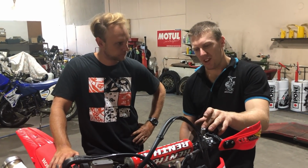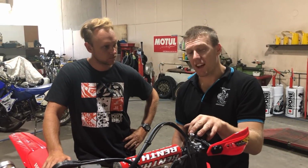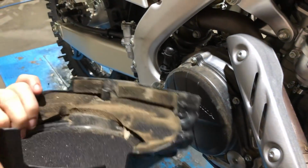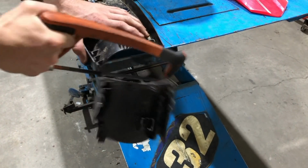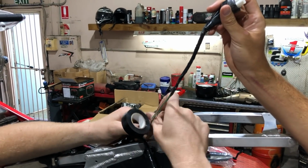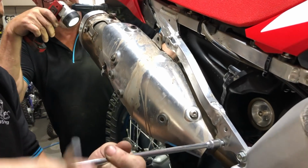So nothing we did was overly difficult, or nothing you can't do yourself at home in your own garage with the right tools. We just removed the unnecessary gear, like plastic covers over the engine that just add to weight. The big undertail tail light, we trimmed that off. Brake switches, extra wiring. What about that exhaust pipe? You took a fair bit of a grinder to the exhaust pipe.